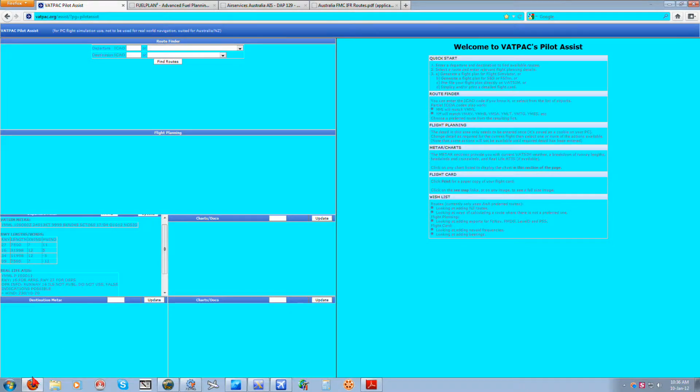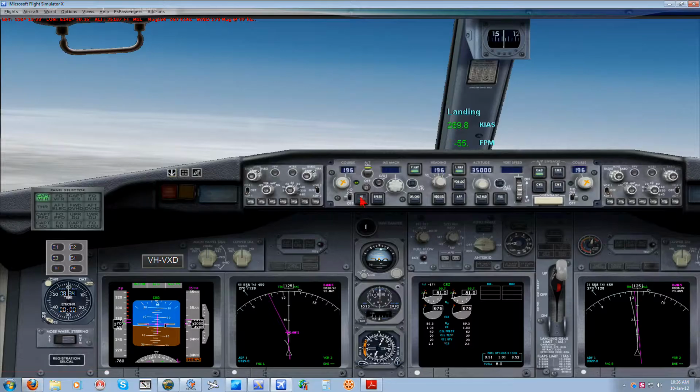Now we go back to our aircraft, and it's very important that you do this stage. Once you've got your weather, we need to zero this altitude hold out. That won't actually start your descent, but it means that when the aircraft gets to its top of descent point, it will automatically start descending. It's important that you don't miss this step, because if it's still set for 35,000, once you reach your top of descent point the aircraft will not descend, it will just continue on at 35,000.